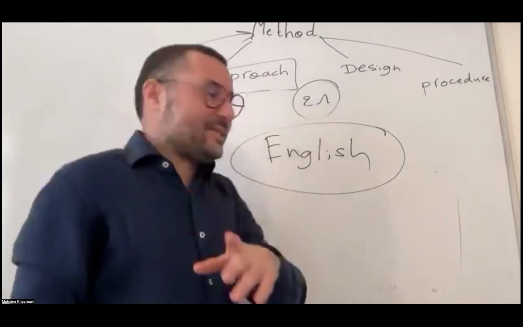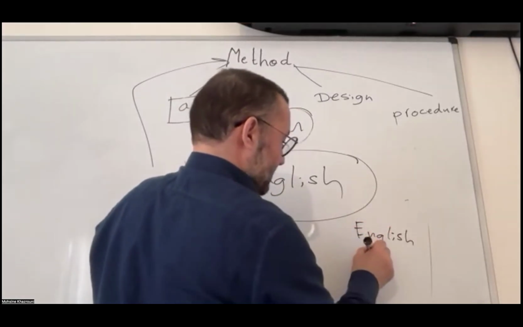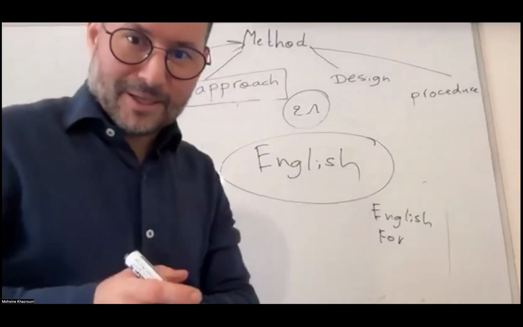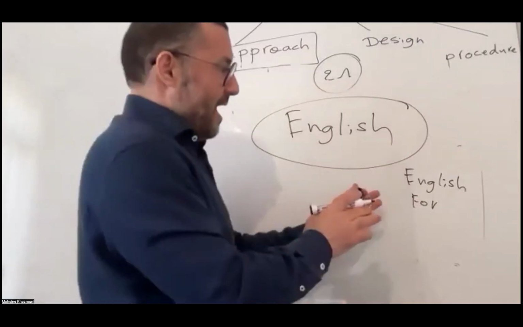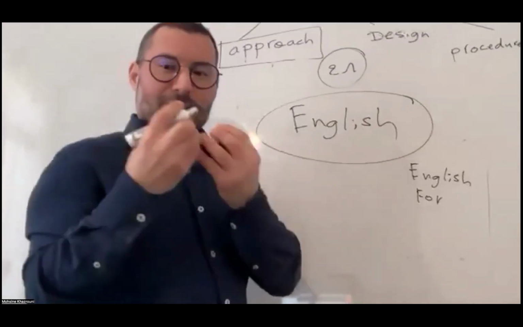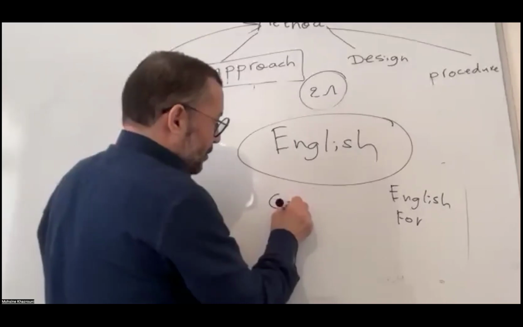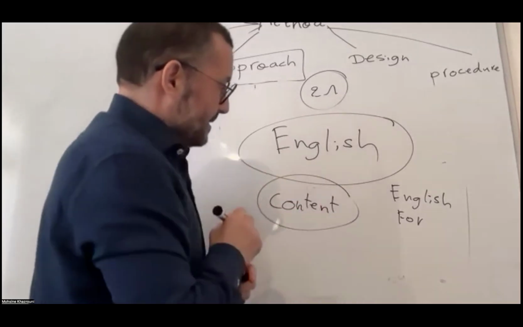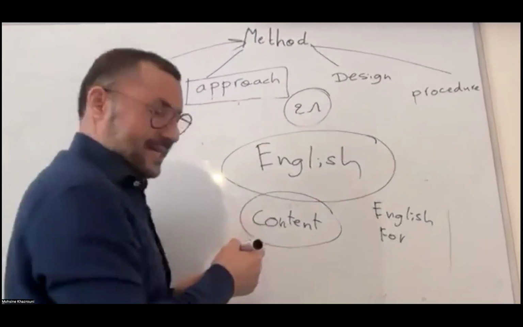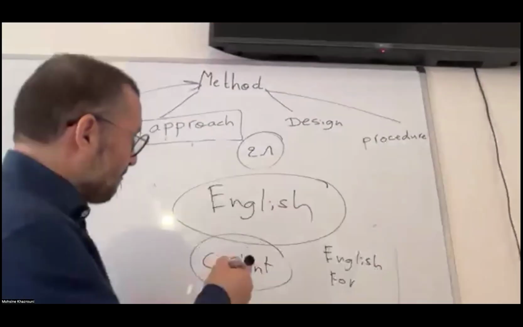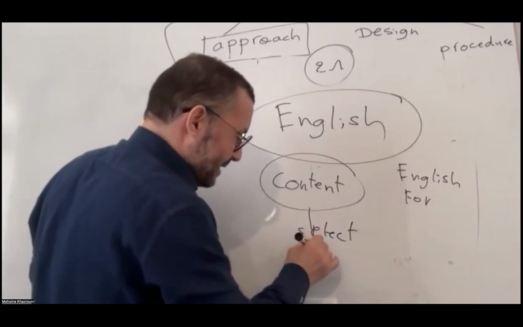Now let's say the student needs English for business, or English for specific purposes. Then you are not going to teach them grammatical points per se. But then, syllabus means content. How are you going to... The roadmap of the course. What do you mean by that? The content. Syllabus means the content, means that how are you going to select and organize. Yes, select and organize.